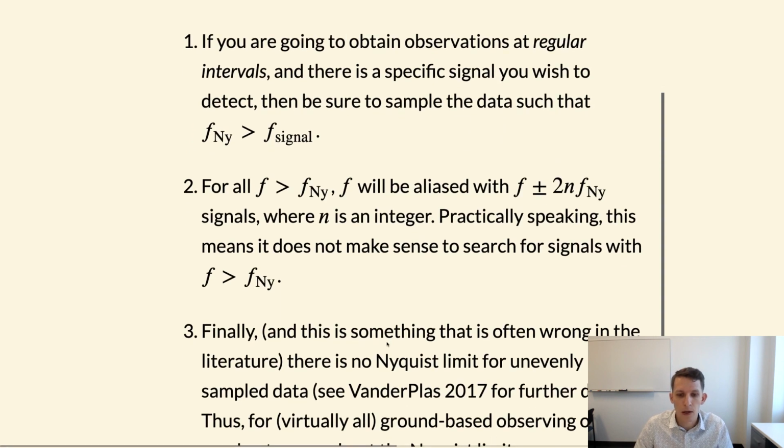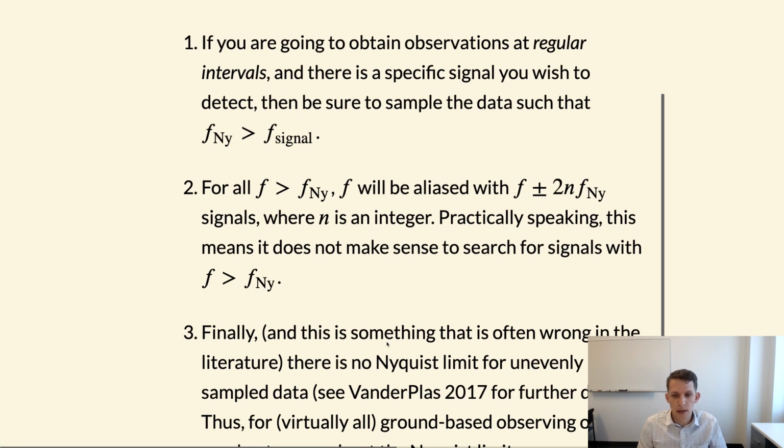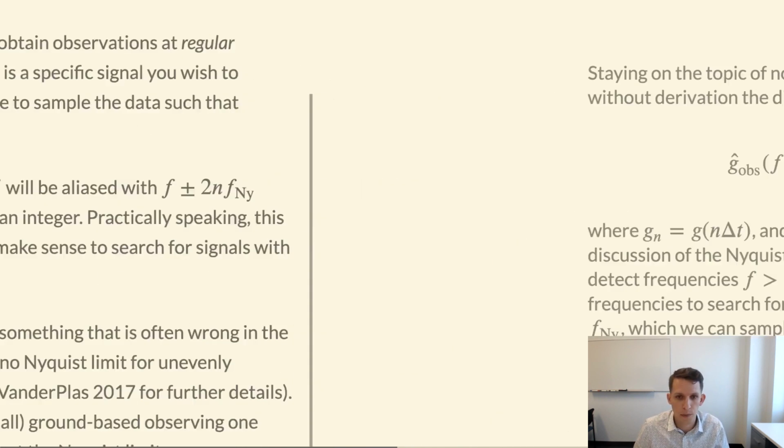In the literature, it is often stated that there is no, let me reset that sentence. There is no Nyquist limit, though, if you have unevenly sampled data. So if you're using ground-based data where there are gaps, or where you don't return exactly every 24 hours later, there is no Nyquist limit. So you don't have to worry about an inability to find very short frequencies. So for any ground-based observing, you can search for extremely, extremely short frequencies. And we'll talk about caveats to this a little bit later in the notebook.